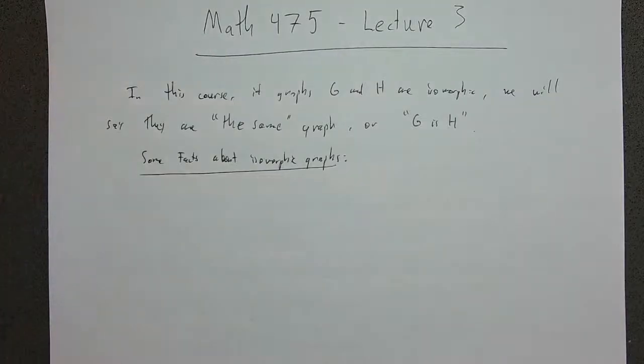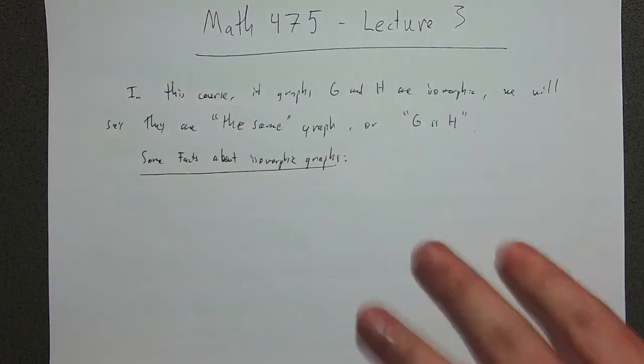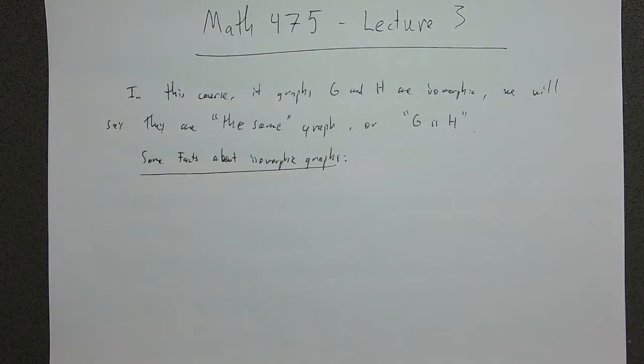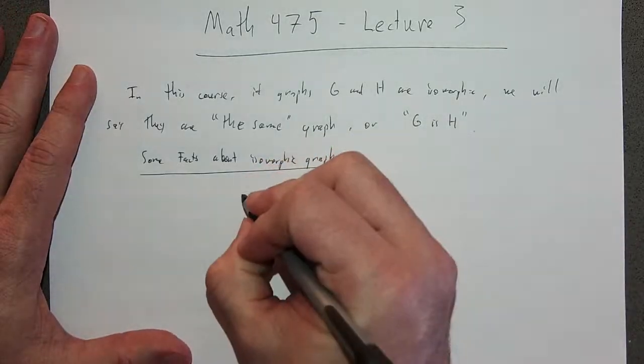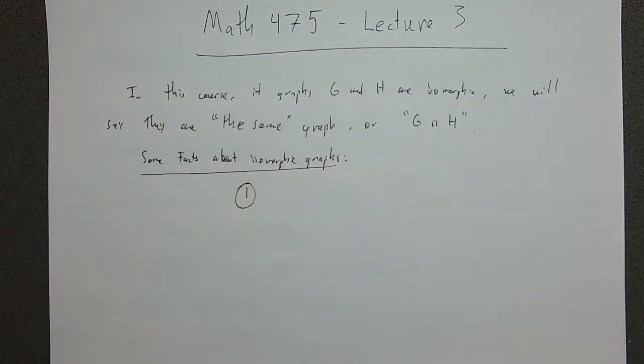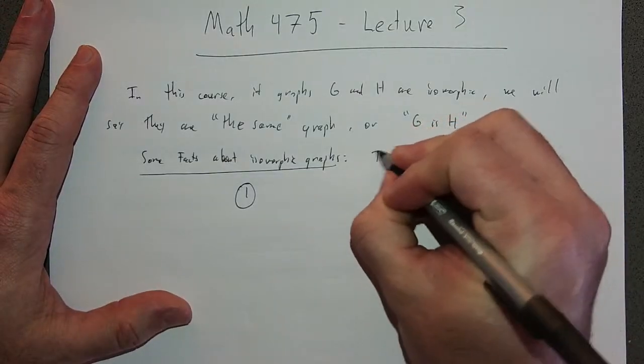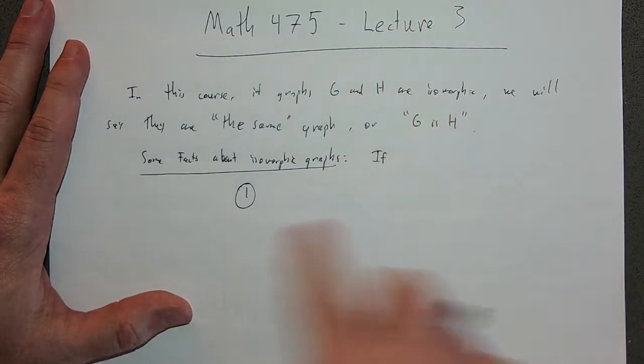I mean, these facts will strike you. First of all, this comes directly from the definition, and you will be using this in your homework that'll be posted later today. Some of these, of course, are going to be very obvious if you intuitively understand that isomorphic graphs are the same graph. If I'm calling them the same graph, then there are some things that absolutely had better line up, right? So, fact one, if G and H are isomorphic, maybe I'll do this so that I don't have to rewrite this phrase in every single one of these lines.